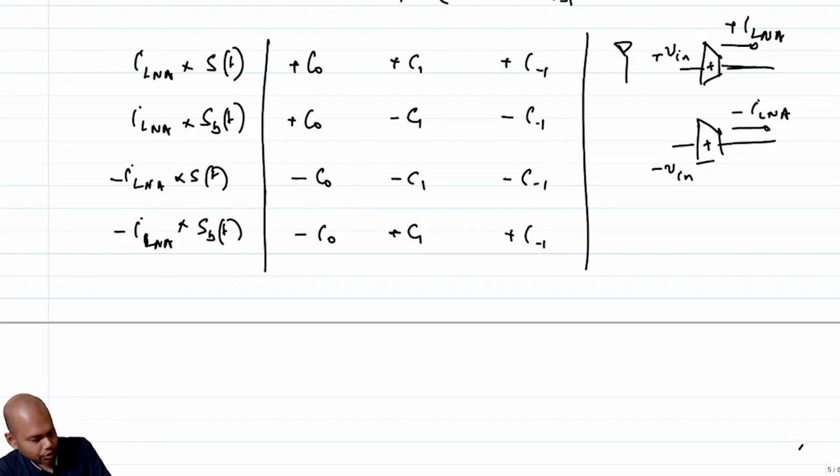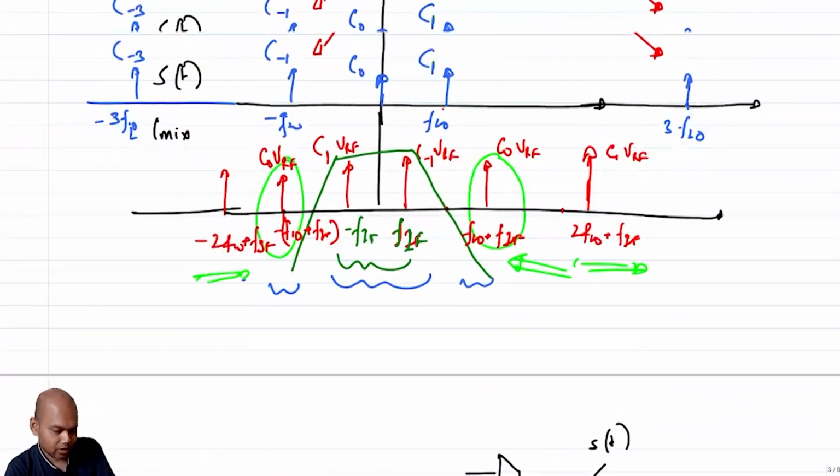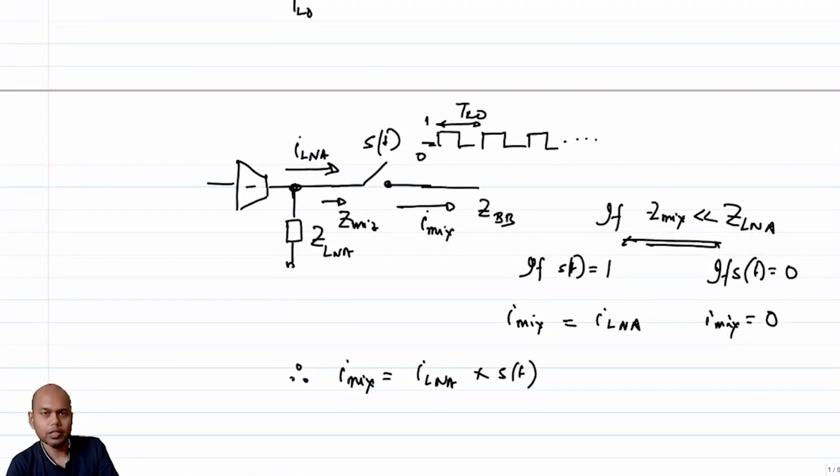So the reason we are doing all these things is, as it turns out in analog circuits, adding currents is the easiest job of all, right? If you have two current sources, all you have to do is connect the terminals together and the output will be a summation of the currents, right? And the reason we are doing all these things is because we started off assuming that we have an LNA which is pushing current into a switch. So I have a voltage controlled current source.